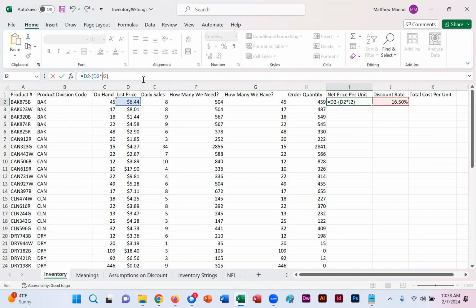And we make the J2 an absolute. Our discount rate is the same for every product based on our total. So we multiply. And now for our first product there, the list price was $6.44. It's now $5.38.